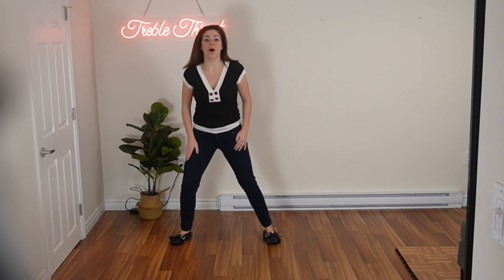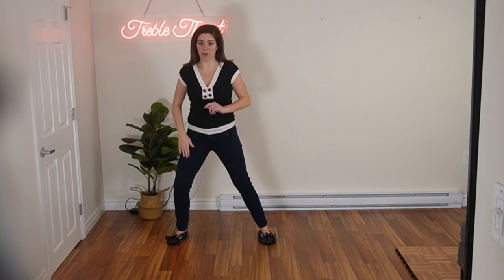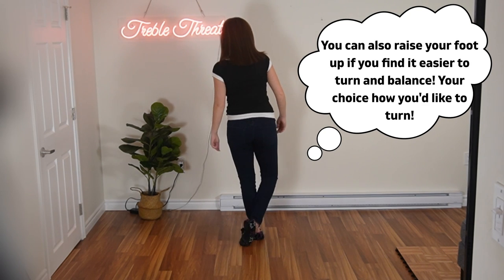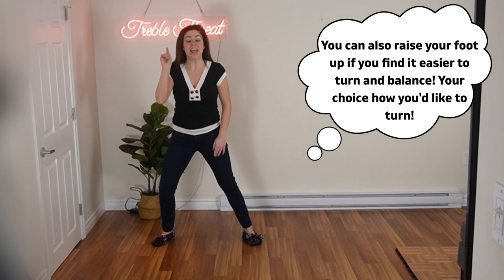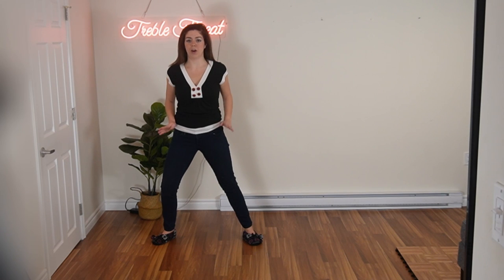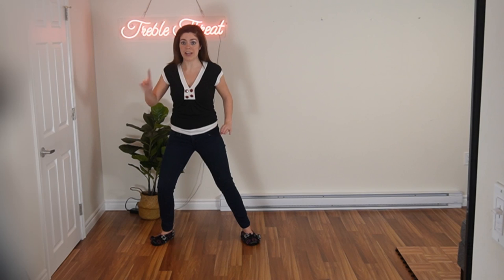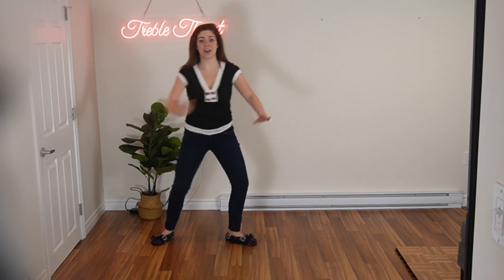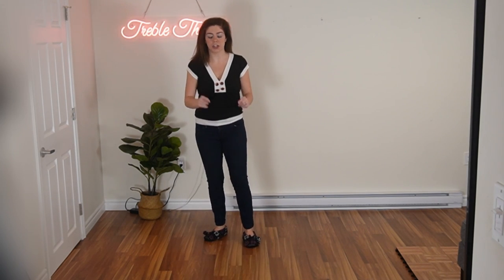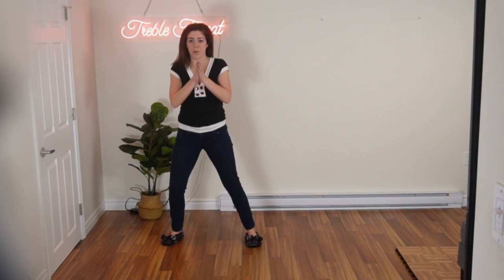So we bring our foot out and we have our weight on that foot, and elbows are back. For this next part, you're going to be doing a full turn to the opposite side. You're going to push off that foot and do a full turn. When you do the turn, your foot that you have your weight on is going to drag behind your other foot. Let's try the turn. If you want to add — and I've seen a couple people do this — as you're turning, you're going to make an X with your arms. If you don't want to do that, you can just leave your arms down — totally okay. I'm going to add in the X when I do the full turn. You're going to turn on count five, so it's one count — kind of a fast turn. Ready, and five. One more time — we're here on count four, we turn. Ready, and five.